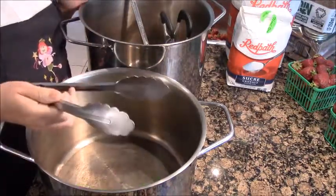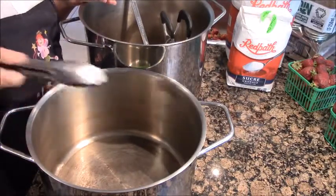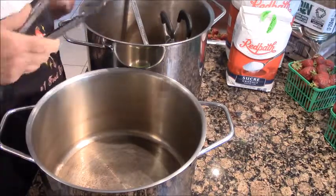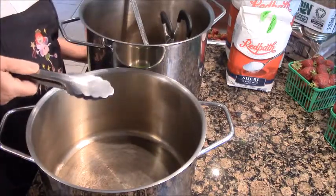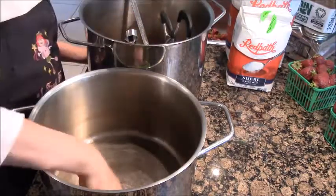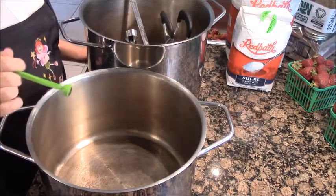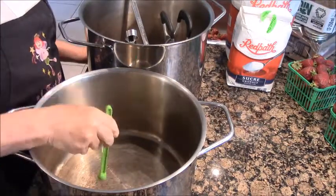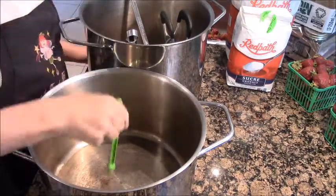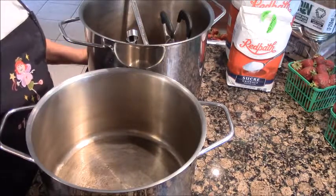I do use the tongs sometimes just to get the inside of the lid out if it's floating around in the pan and doesn't come out together. But you need these to get the lids and the rings out of the pan anyway. And this is like a real, wow, I wouldn't go out and buy one of these, but it just kind of fell into my lap. It's a magnet that will pick up the jar lid from in the water. So if you have one of these, great. I wouldn't waste any time going out to buy one. I use the tongs for that.